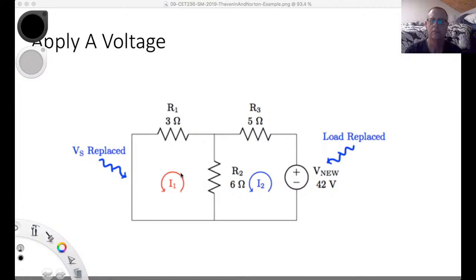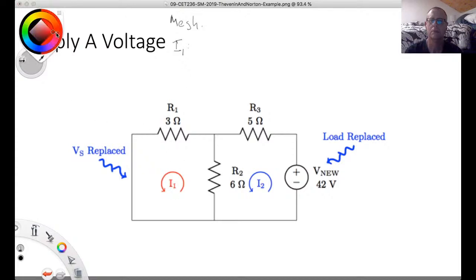Okay, so we're going to analyze it using mesh analysis. And the first one, let's look at I1. So this one down here, let's just do that in red. Right, so for the I1 loop, we have 3I1, because remember we've got to have our positive and minus signs this way around. We've got this guy going this way, so that's the positive signs.